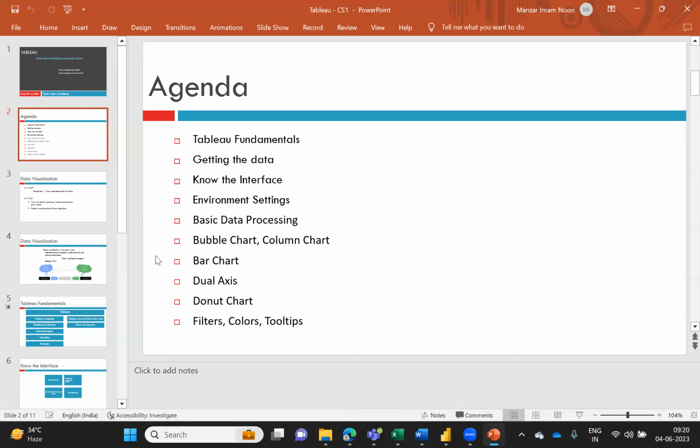We all know that this is an analytics tool, and we want to perform analytics. Do you know how many types of analytics we can perform with the data? Do you have any idea of the analytics? No, sir, no. No? Okay.